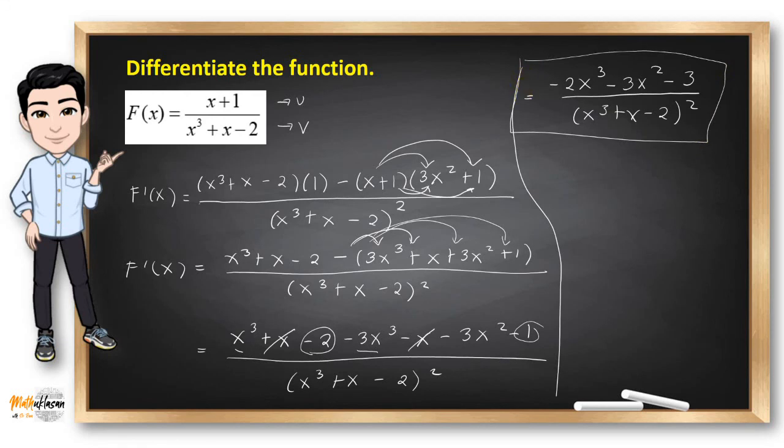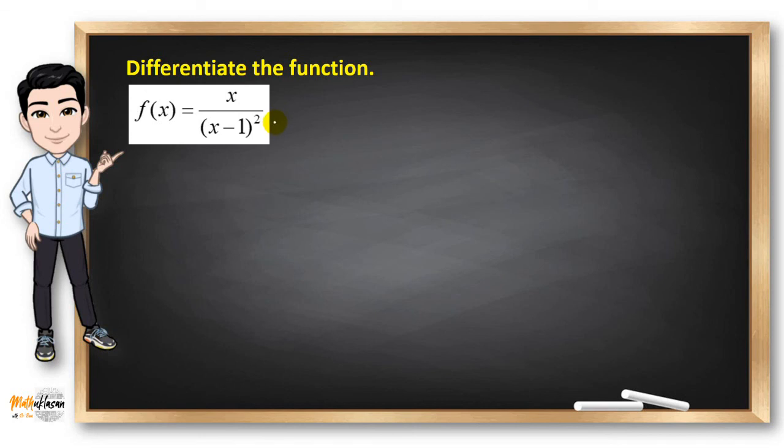Okay, dito, assuming hindi pa natin alam yung chain rule, ang gagawin natin ay expand natin yung nasa denominator. So we have x here. Kinopy ko lang yung x doon. And syempre, yung x minus 1 squared, square mo yung first term, which is x squared. Then x times negative 1, that's negative x times 2. Sa mga nalilito, ginagamit ko yung binomial theorem, di ba? Then square mo yung last term, which is plus 1. Or kung nalilito kayo, di multiply nyo lang yung x minus 1 times x minus 1. Kasi yan ang katumbas ng x minus 1 squared.